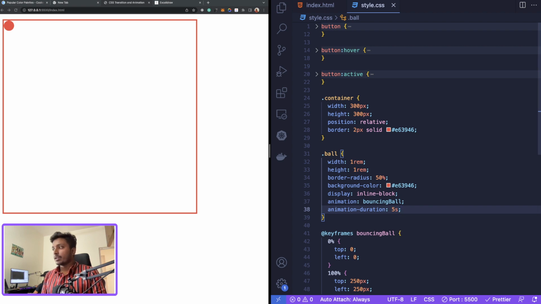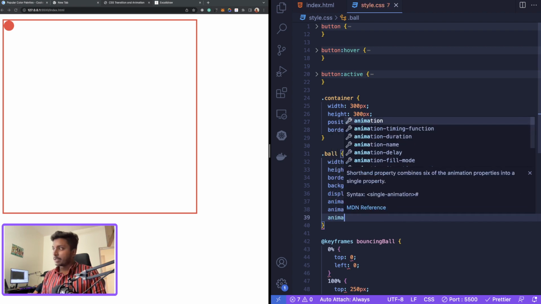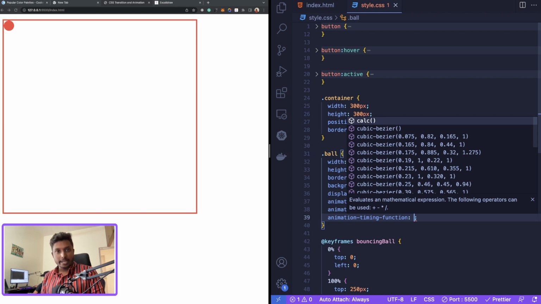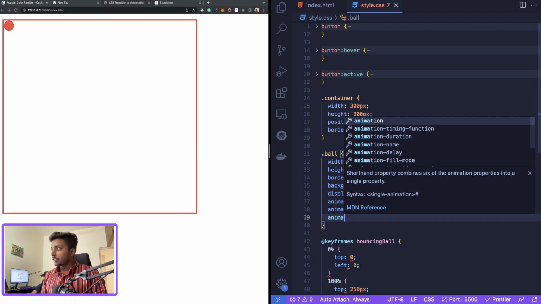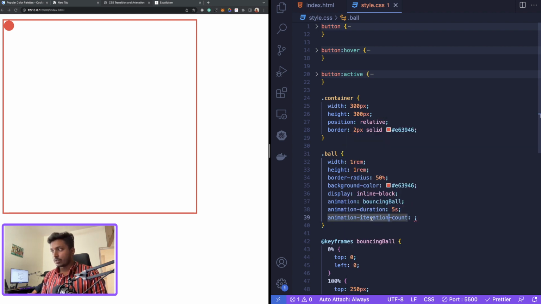Then we also need one more thing, the animation timing function, like linear, ease-in, ease-out and so on. But since we are doing the bouncing here, we don't need that right now. We'll go with animation iteration count, which is how many times we want this animation to occur. Here I'm going to say once for now. We'll change the values later.